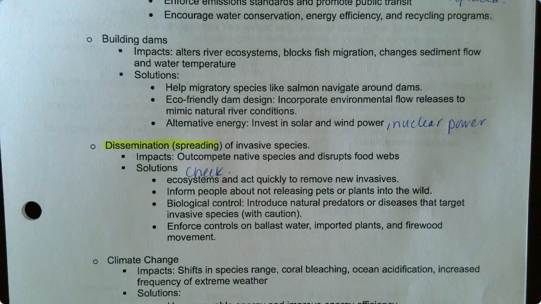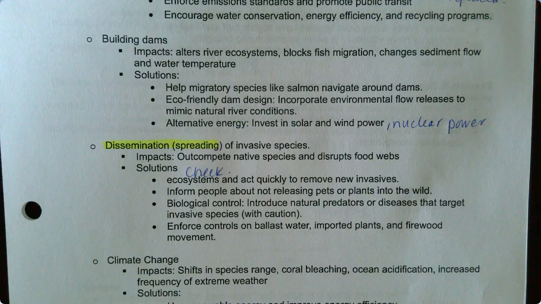Biological control. This is a little bit dicey because you go and get the natural predator of that organism and then you release it into the area where you have the invasive species. But now the question is, when you do that biological control and you release that natural predator, what's eating that natural predator? So now maybe you got two problems. You got your initial invasive species, and now you have a secondary species that you just brought in.